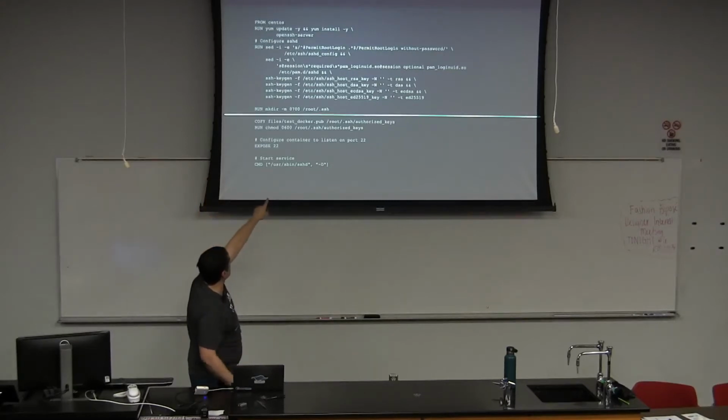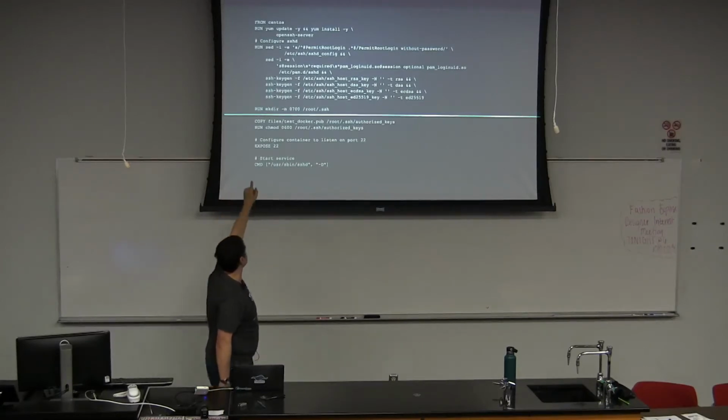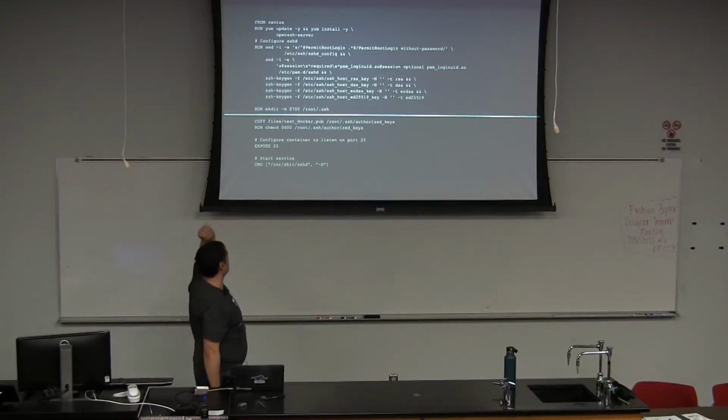And then it's going to create the SSH directory for the root, and it's going to copy, you remember that file that we had, test Docker pub, from the machine you are on to the authorized keys file on the container, and make it so only root can read. This line, expose 22, means that the container will let other people reach it on port 22, or at least will pay attention to that, because it is a bit more than that. We are going to see in the next slide, I think.